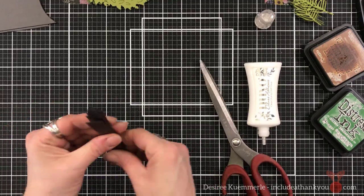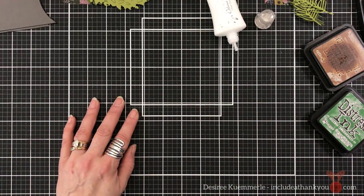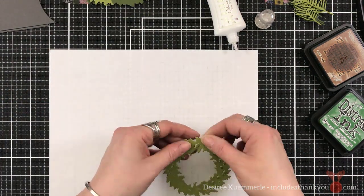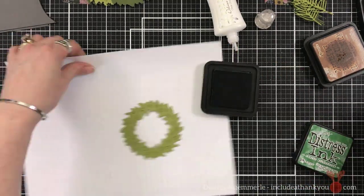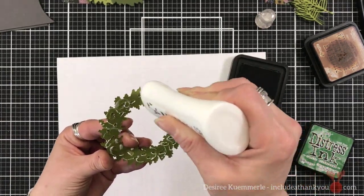I took the accordion, and I also cut that from brown cardstock as well, because when you look inside, you're going to see the browns. Once I had all of those layered and folded and ready to go, I set those aside because now we're going to do some ink blending.